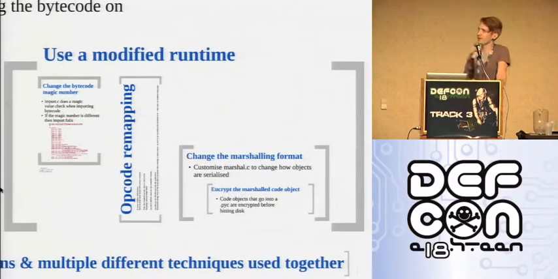So, some of the more effective modifications that you use all rely on modifying the Python runtime. As we said, you can distribute the Python runtime in a package. So this means the authors can modify the CPython at the C layer, compile their own version of the Python runtime, and then that can switch things around, make the bytecode that's produced different, etc. And this is what people are doing.